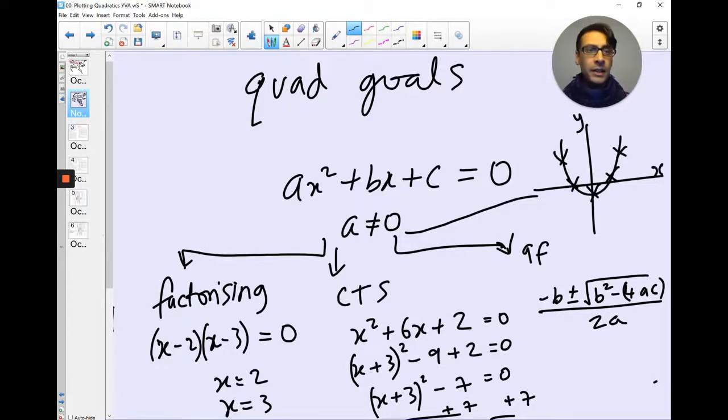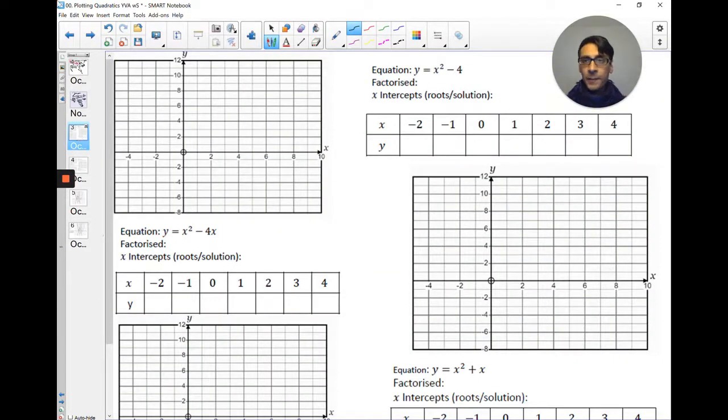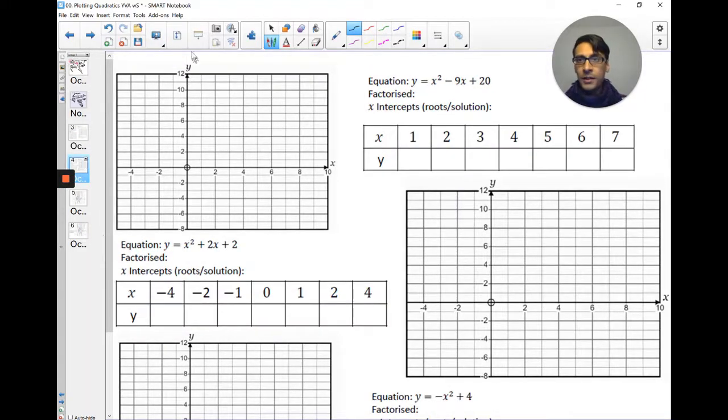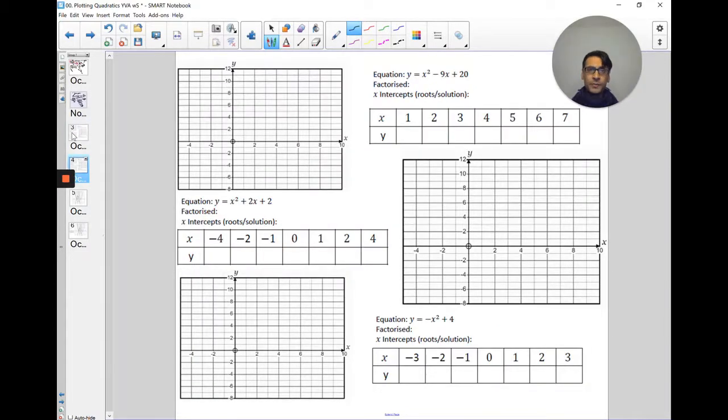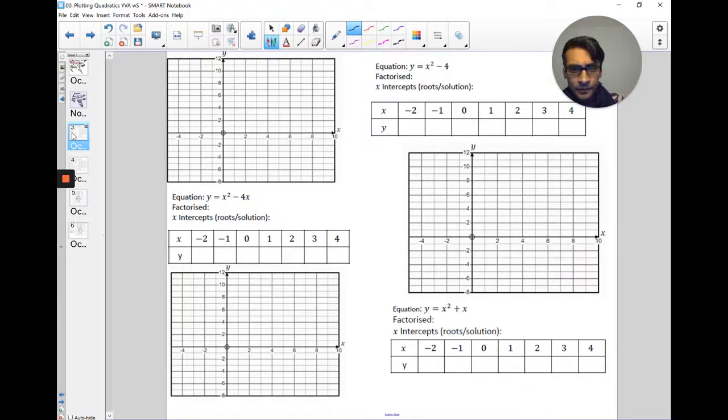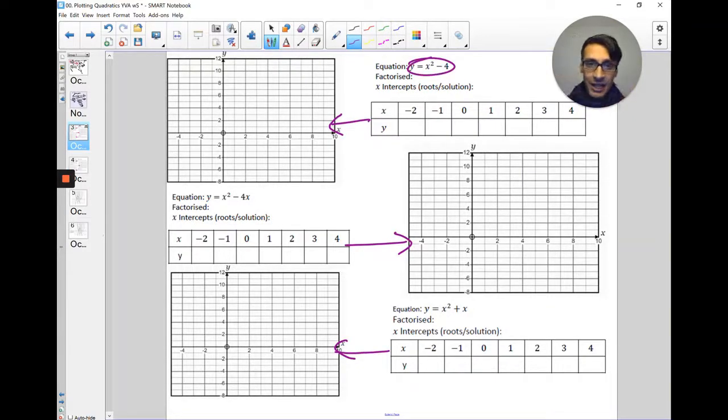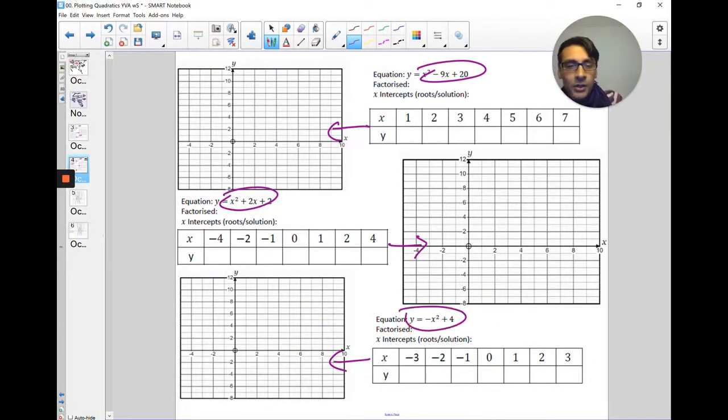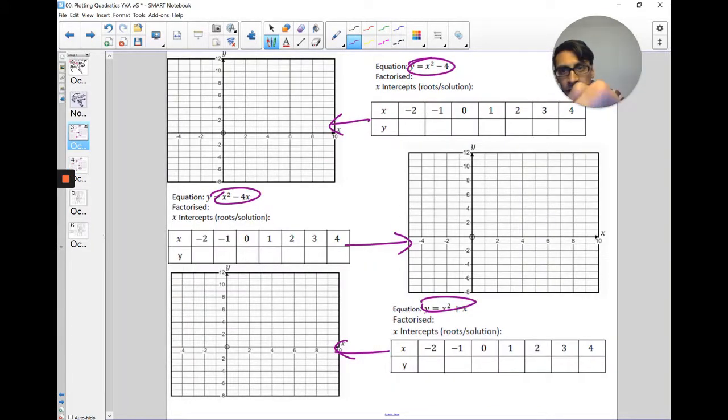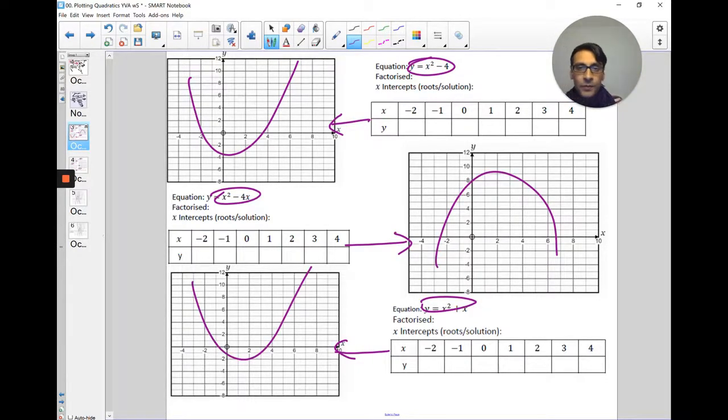So for the rest of the lesson there's two things you're going to be doing. The first thing is there's a second worksheet and this is the second worksheet. So you can see it's got six questions on it. So you can see that's part one and there's part two. What you're going to do is fill out the tables. Just so you're not confused the tables match with the graph that's to the left or right of it, not the one above it. You are going to factorize them if you can. Some of these quadratics you can't factorize. The last two you may or may not be able to factorize. You're going to plot the points so it should look something like that. They might be an upside down graph as well.